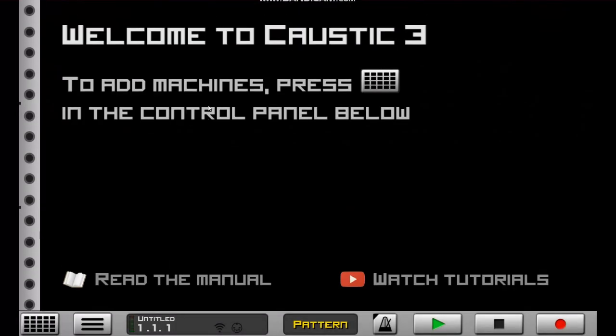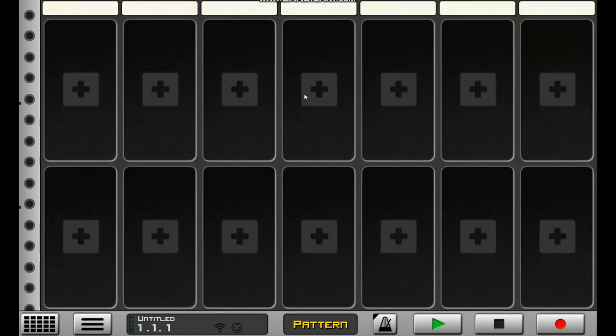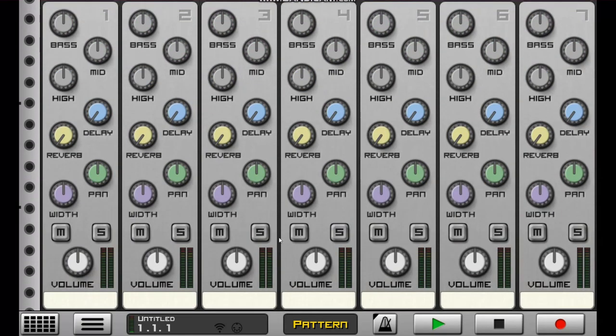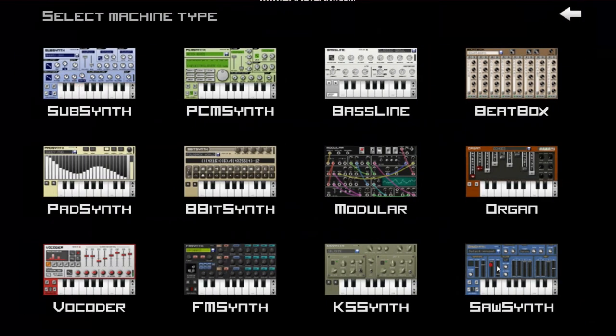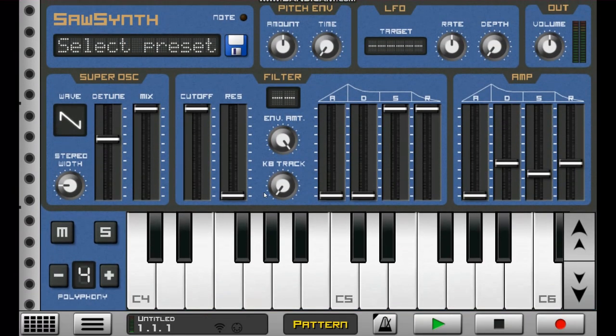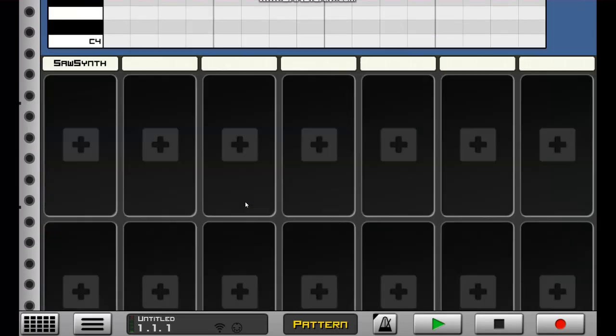Ah, yes, 3.2, the version that added the shift key of all things, better VU meter tracking in the mixers. It added note previews in the sequencer, and of course, the biggest update was the SAW synth, which is very useful. And I mean, yeah, it's just the SAW synth.